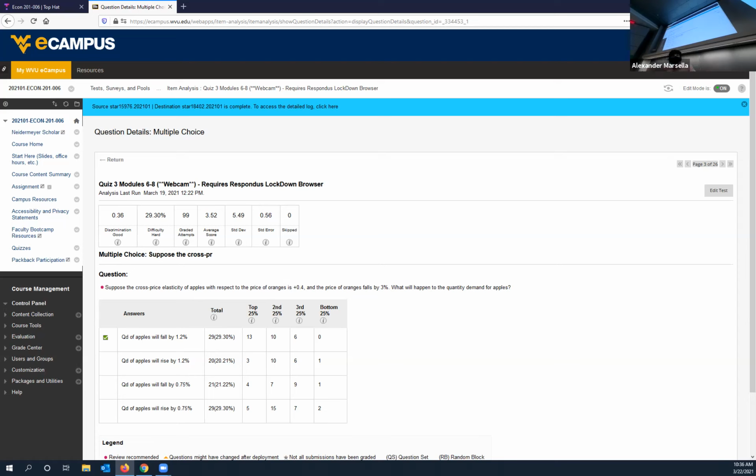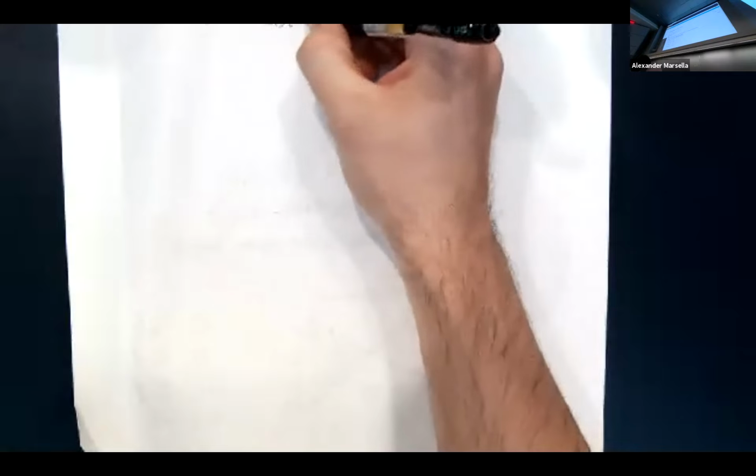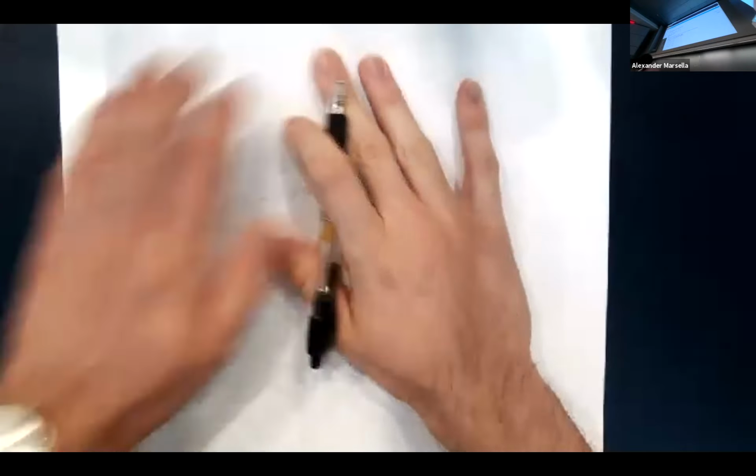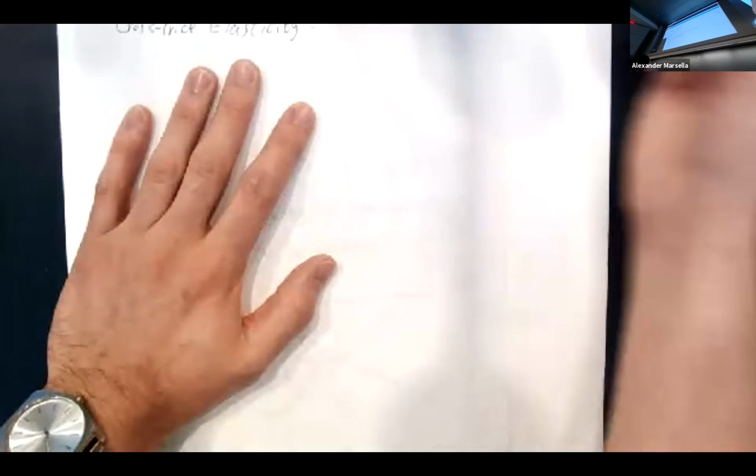So we're told that the price of oranges falls by 3%. Okay. So we know the cross price elasticity formula. Again, I understand that the cost of using scrap paper is a little higher when a camera's looking at you, and it sucks that that's just how it is because of COVID. I'm looking forward to giving all tests online or all tests in person for the future of my career. But basically, if you have the formula in front of you, it becomes a lot clearer, and you can visualize it better.